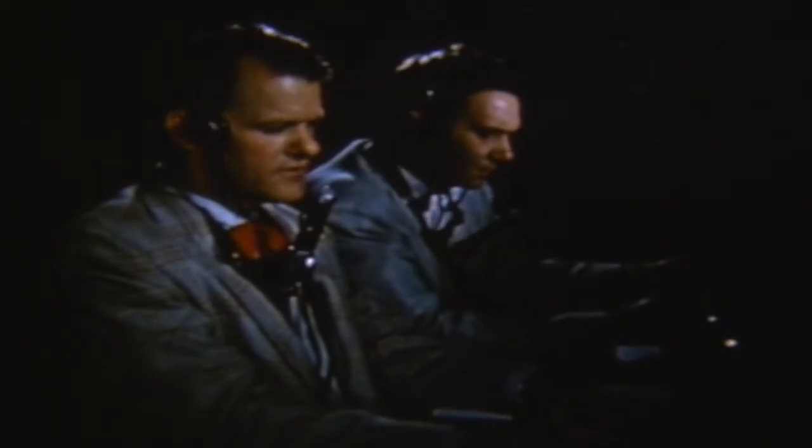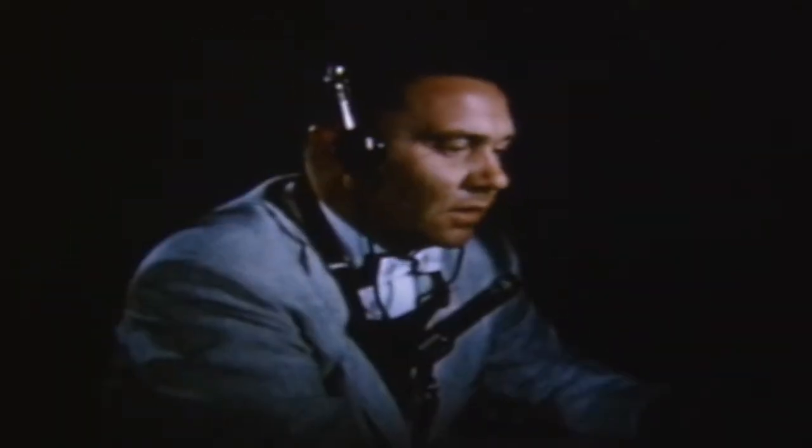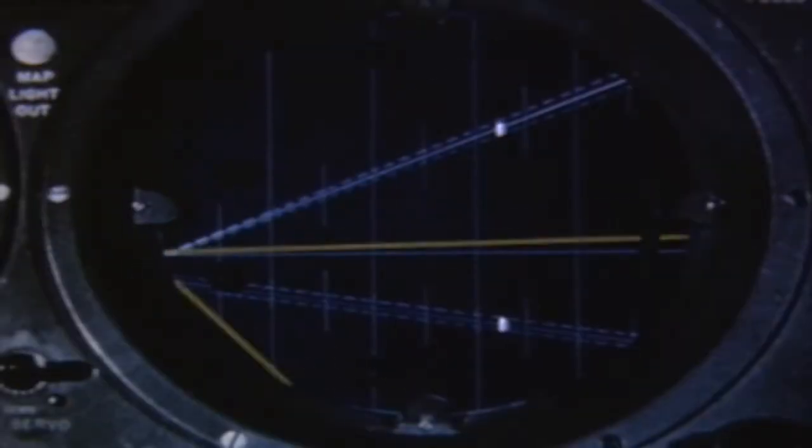When the flight has been directed to the approach course, it is turned over to the radar monitor for final approach. Radar to Eastern: you're approaching the ILS course, turn to a heading of 247, and I'm turning you over to the radar monitor for final approach. This is radar monitor. Etched right on the scope is both glide path and localizer, and any deviation can be detected and measured in feet.